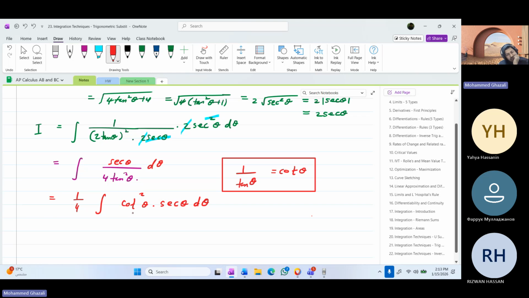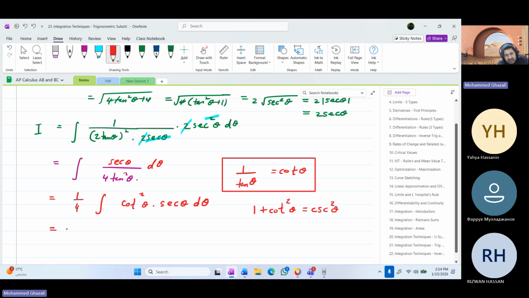But now if we are using cot, we should have cot and cosec, but now we got cot and sec. What if we try to convert this now? What's the method to solve this? Let's change the cot into an identity. What is 1 plus cot squared theta? That is cosec squared theta, right?